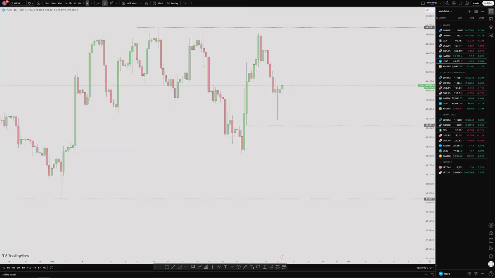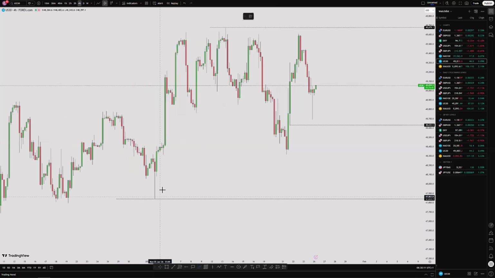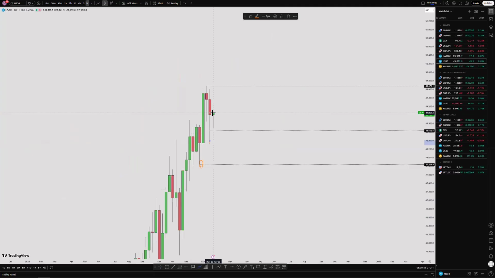Then after that, the next question you want to ask yourself is, what structure confirms or invalidates your bias? The structure that is going to confirm or invalidate my bias is still this one. You see these lows here? That is it. This low is not it. Why is this low not it? Because on the weekly time frame, or even on the daily time frame, you will realize that there are chances that this weekly candle can just stick onto the previous week to now continue its own bullish movement.